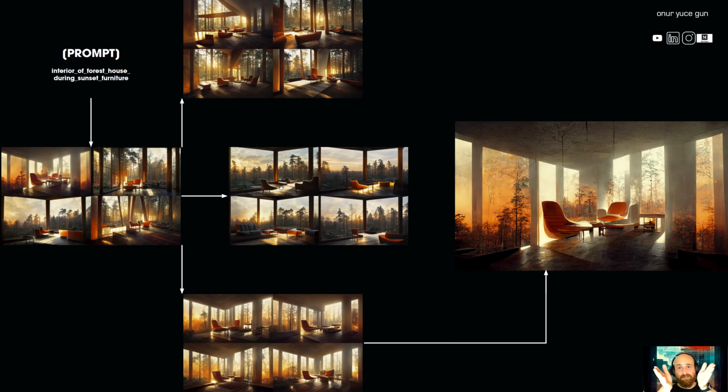That's the moment that you start, of course, from your initial concept, initial idea, and you start diverging, right? So you have one idea, which is sunset, house, furniture, one single concept, right? And then suddenly Midjourney gives you four. Well, that's exactly what the divergence is about, right? You start seeing new things. For instance, in this one, I didn't think for the windows to be like that, capturing vertically all the trees, right?